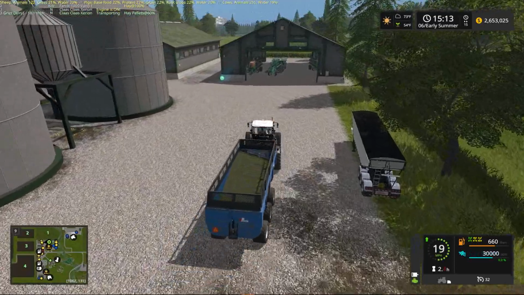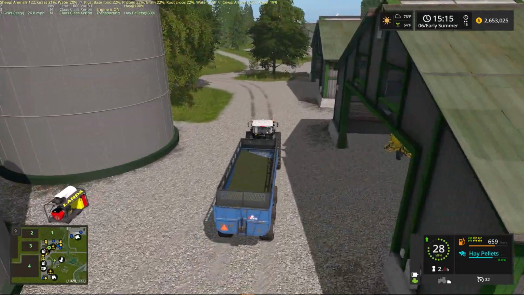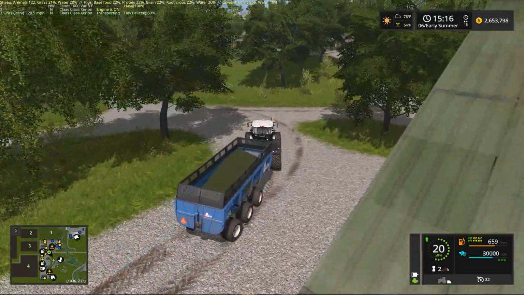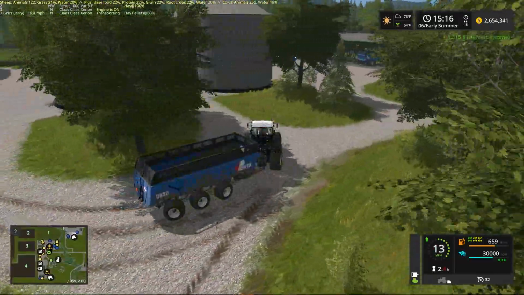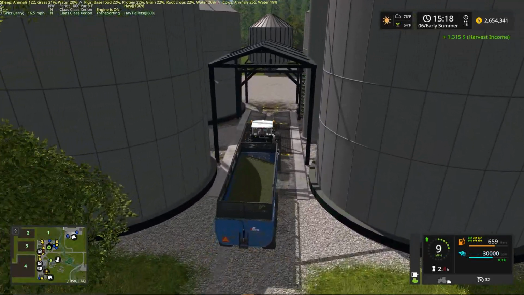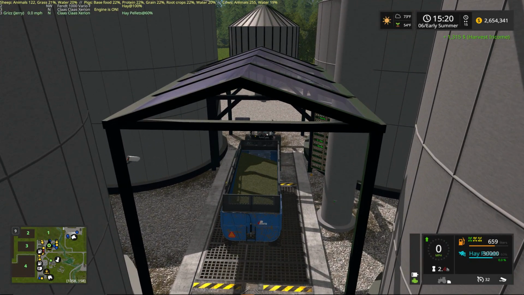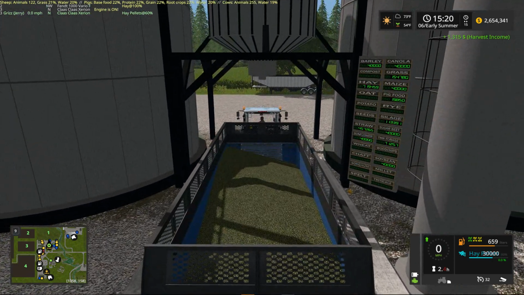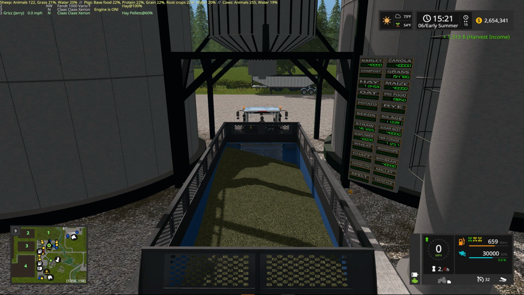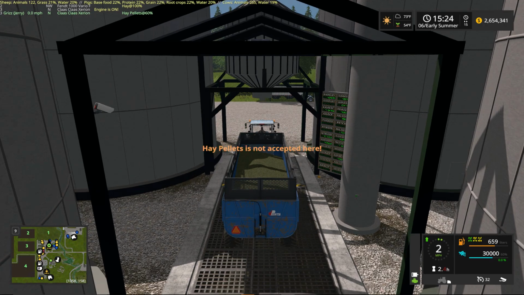Now our first test, like I said, I am expecting this test to fail, and if it fails, it's okay, because as I've explained, the map may not be ready for this DLC. In other words, Stevie may not have configured these silos to be able to take this, or it may take it as hay, I suppose, which I guess is okay, albeit it would be nice to have it in its own category. Obviously, Stevie has not updated the map. We don't have an entry for pellets. Obviously, he would have had to have done that. It wouldn't be automatic. So we will hit I, and hay pellets is not accepted here.